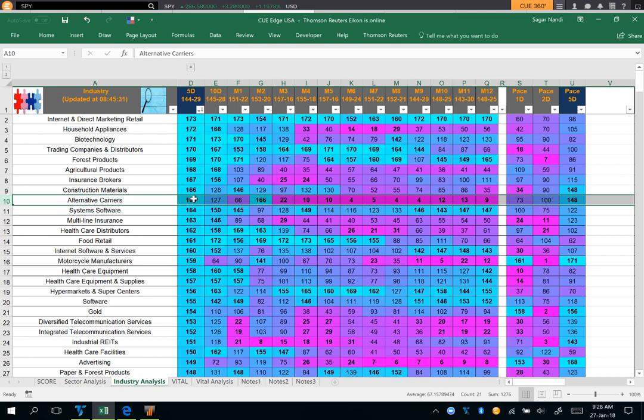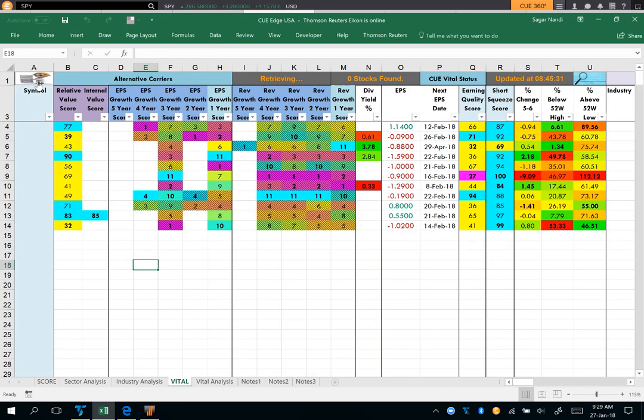We can see that over 5 days, the score is cyan, that is bullish. And it went up with acceleration. The past 5 days score is also cyan. We could click this button to drill down into the stocks. QH goes to Thomson Reuters icon, MetaStock Zenith to get the data. Century Link is one of them. Clicking the calculator button will get data on all these stocks and calculate these vital statistics.